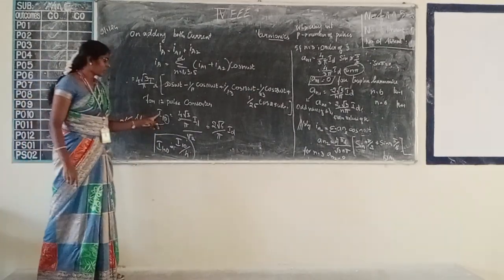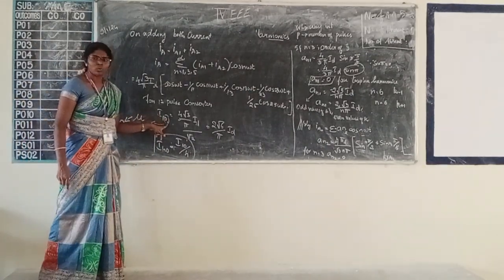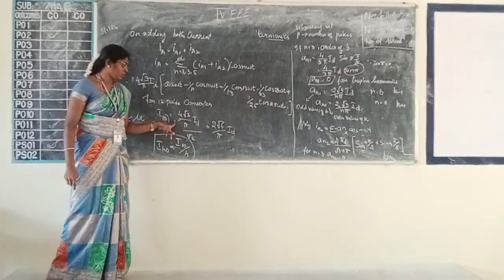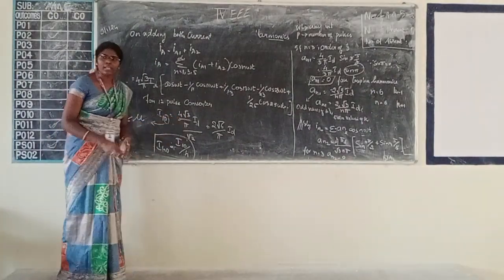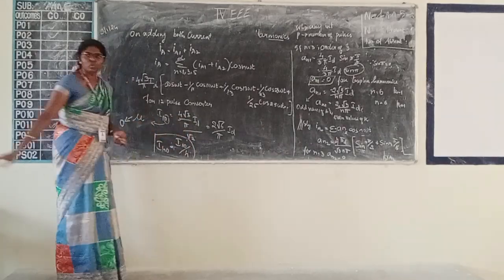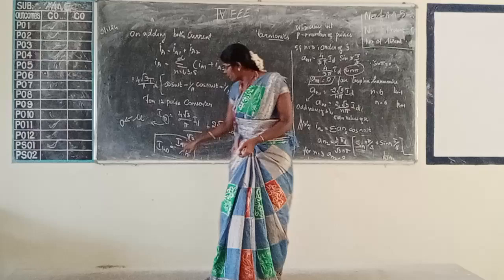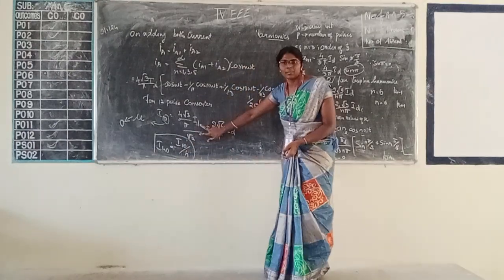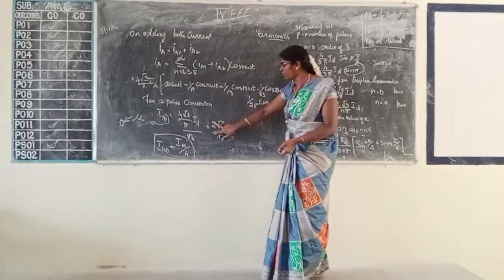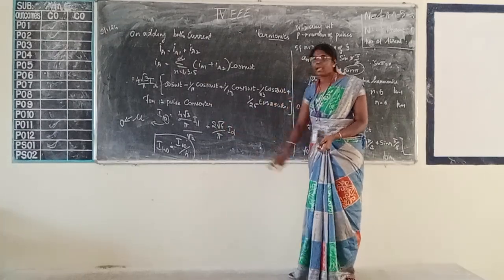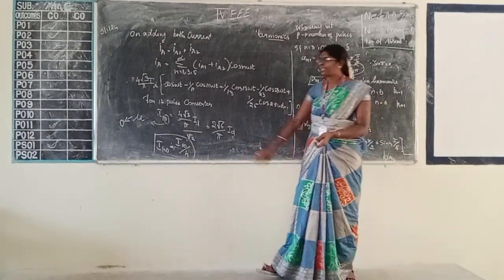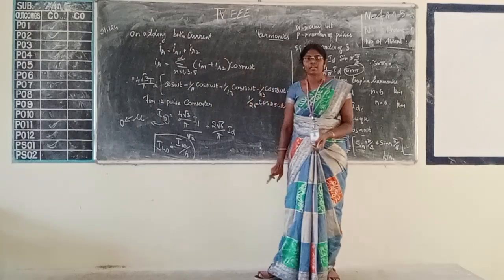So for the first order component, the value of I1, with the overlapping angle mu equal to 0, is equal to 4 root 3 by pi ID by root 2. When we solve this with a simple mathematical calculation, what will we get? 2 root 6 by pi into ID. That is the current I1.